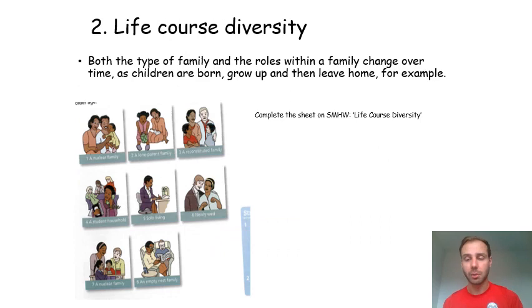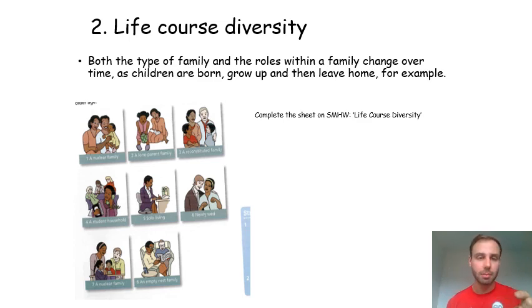So I've put up on Show My Homework a sheet which is called Life Course Diversity. You will see this girl who grows into a woman going through various different family types. I would like you to explain very briefly for each one what has happened to the family type in the previous image to make it the next one.